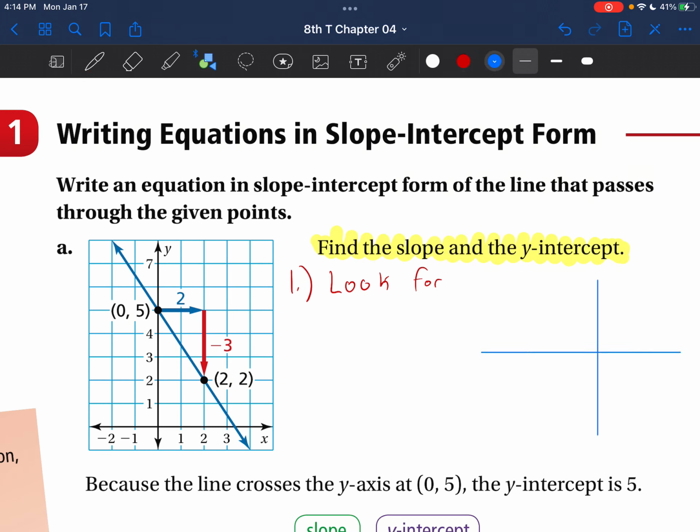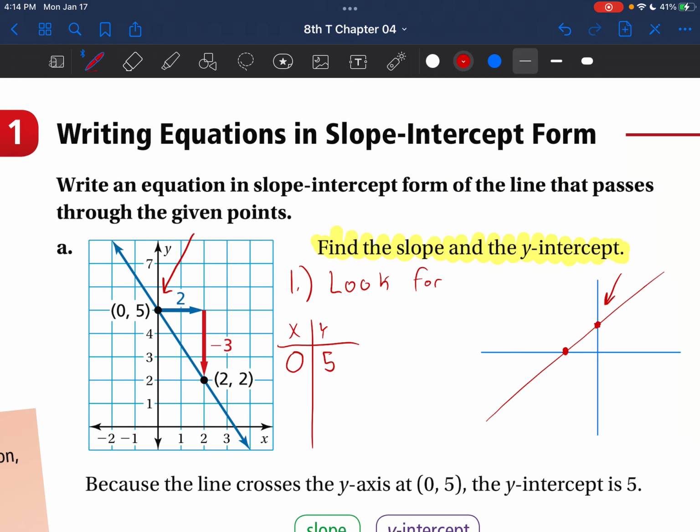Well, the y-intercept is where a line touches the y line. So there it is. That would be your y-intercept. And then this would be your x-intercept. We haven't talked about this yet, but you're going to be looking for your y-intercept. So where exactly does it touch your y line? Well, it touches it right there at 0 and 5. So if you're going to make a t-chart, you have x and y. Remember that when your x is 0, your y is going to be your y-intercept. So it's 0 and 5.